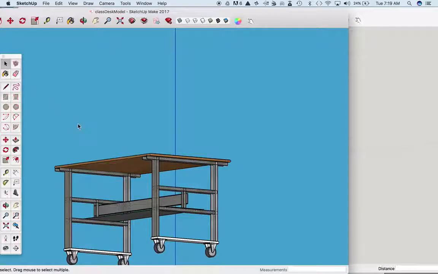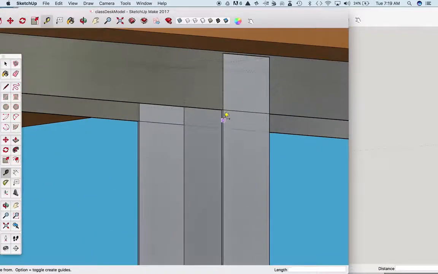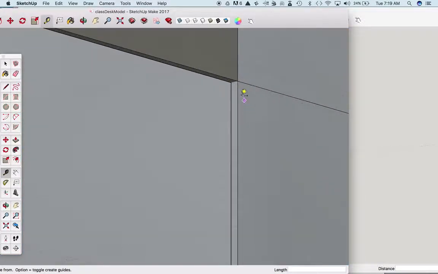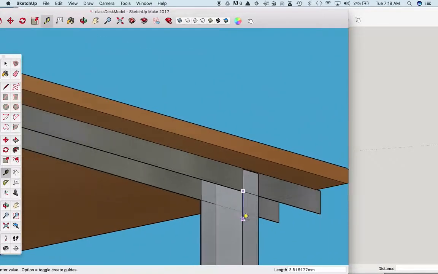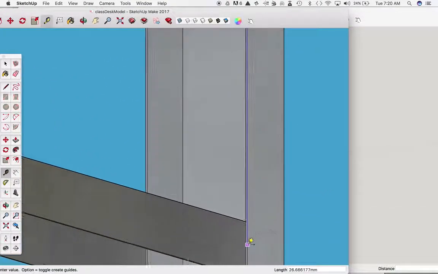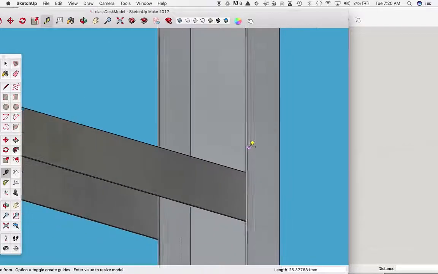But I'm just going to copy this example, so I'll use the measurement tool again. And you can, if you want to, you're welcome to use my measurements. You don't have to measure it out for this exercise. Oops, I did not see that.